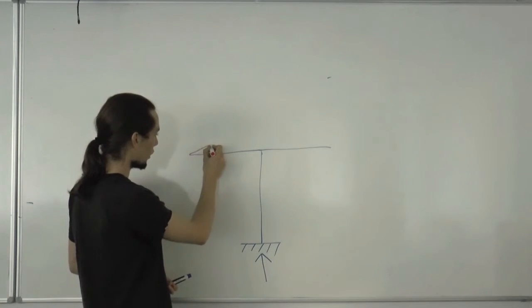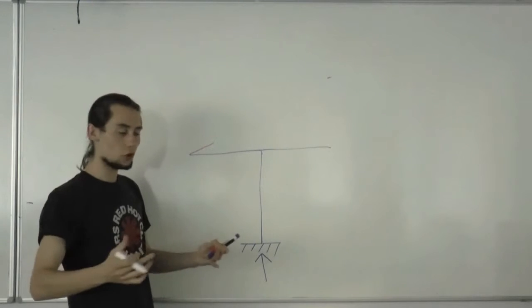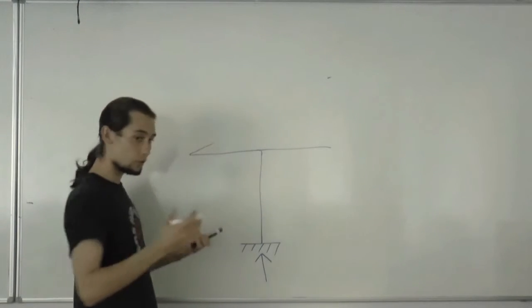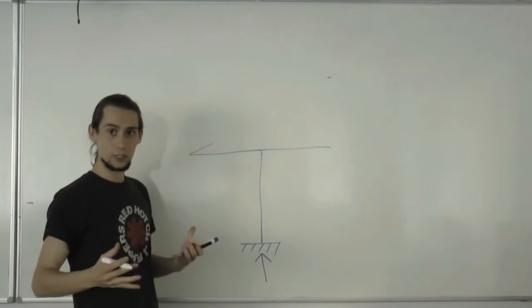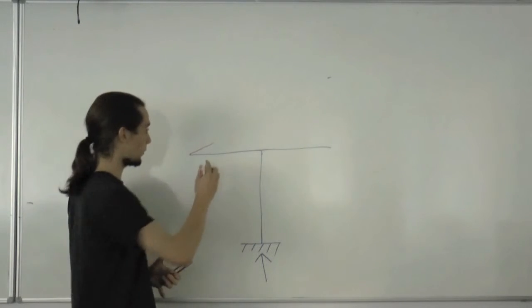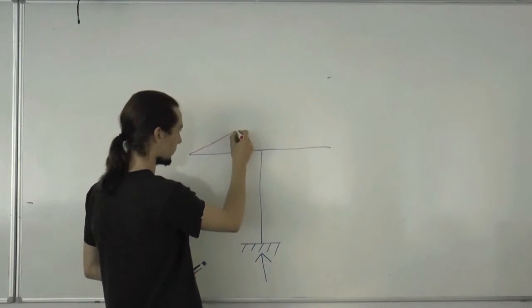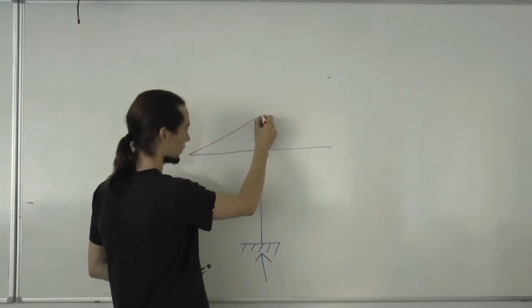The shear force is going to increase, but only as a function of the length. It's not going to be a squared relationship. This is where we get the fact that shear force is the first derivative of bending moment. When you have a parabolic bending moment diagram, you're going to get a linear shear force.